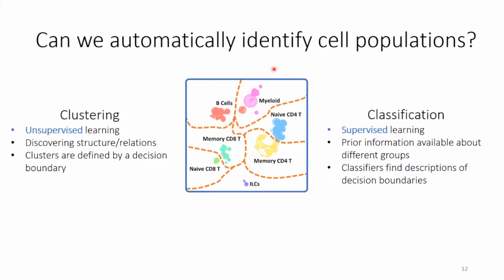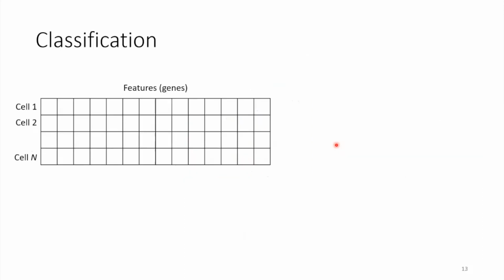If we move to classification, this is supervised learning. So here, instead of just finding this boundary that differentiates the cells, we actually want to describe the boundary. I want to get a function that tells me where this line is, so that if I get a new cell and I place it here, for instance, then I know its relation to the boundary, and I can make a decision whether it lies to the left of the boundary or to the right of the boundary. We do require prior information, of course. We need some labels. So I need to learn this relation from data that I have seen before. I hope this is a bit clear.